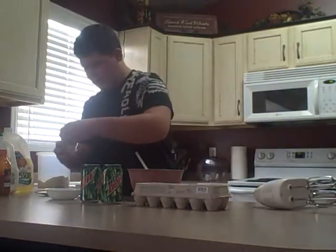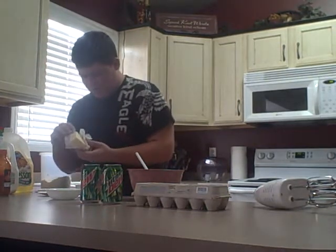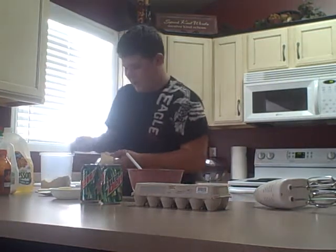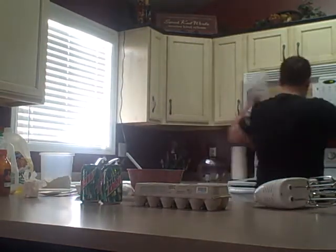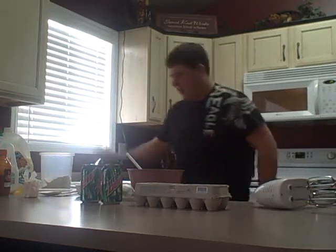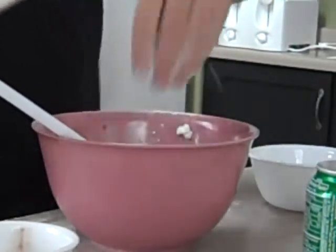So, I'm just going to use a little bit of this butter here. Just a little bit. Not too much since I put a gallon of oil in. Need a knife. Who needs a knife? That's good. Stick that there. You see this? Stick it in the microwave. 25 seconds should do it. Now I'm going to add a little bit more pancake mix. There, that should be good.